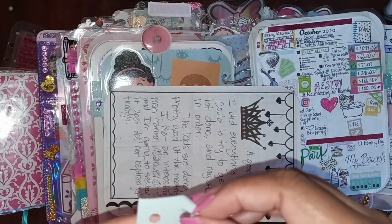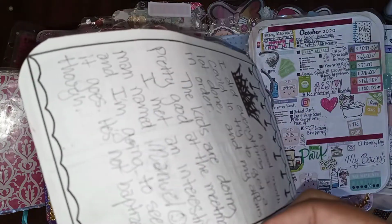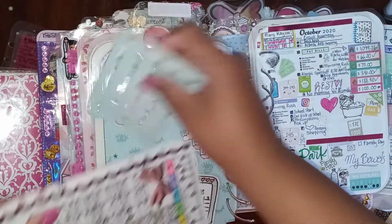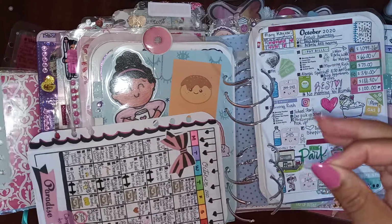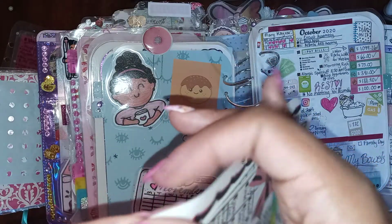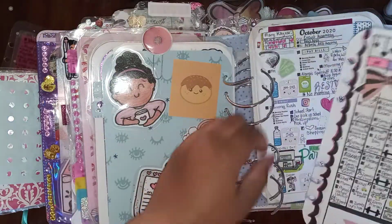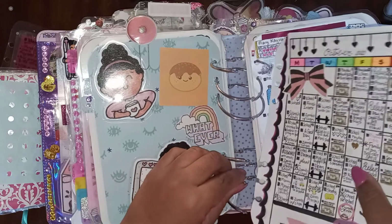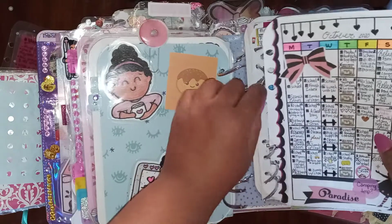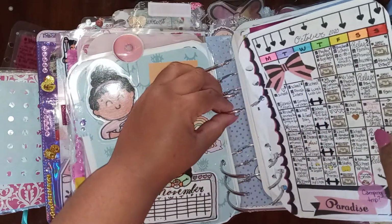But anyway, how are y'all doing? Hope everybody's staying safe and well because COVID-19 is not fun. Trust me, we had it. That was what we had. That's why I wasn't feeling good. We had COVID-19, y'all. I didn't want to worry you. But everybody's doing better now. Boys were asymptomatic. So, no worries.